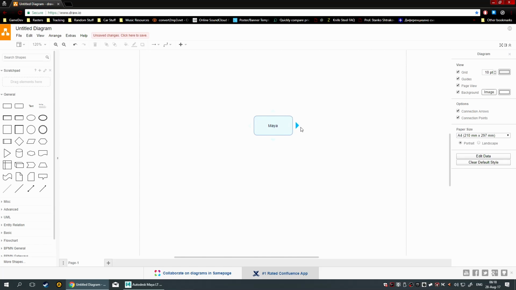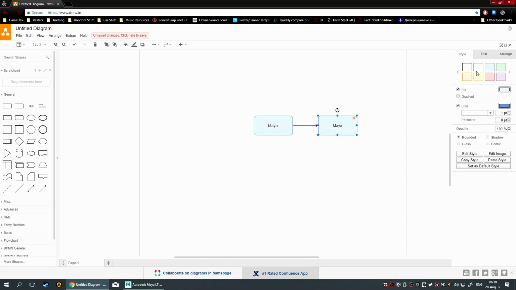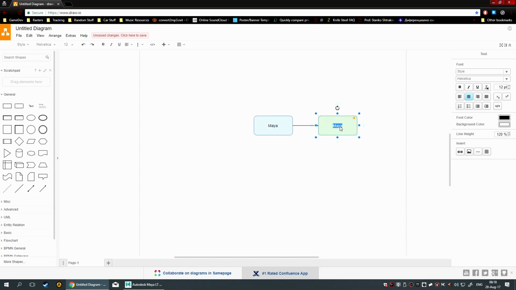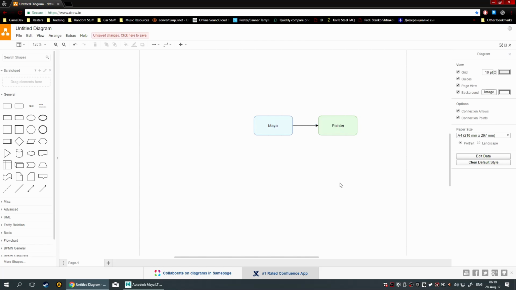Now we're going to export from Maya into Substance Painter. Remember, this is our workflow. We're going to export from Maya into the Unreal Engine project, but this is so that we can open up with Painter.